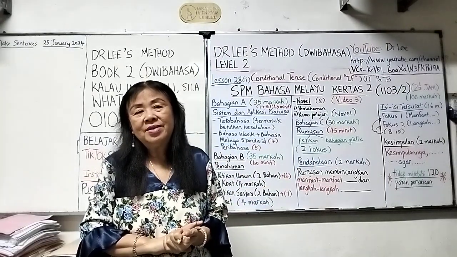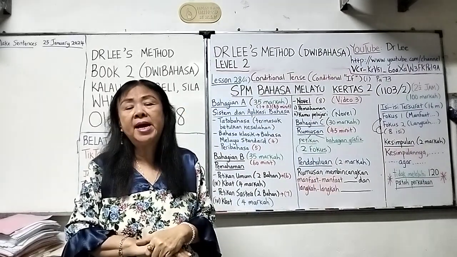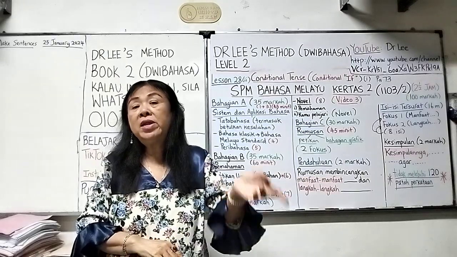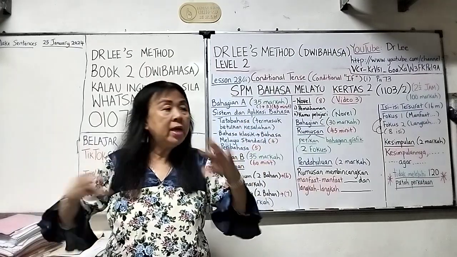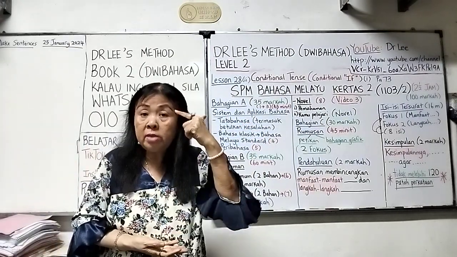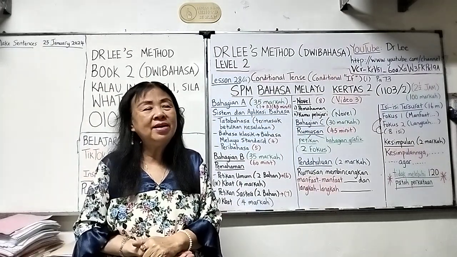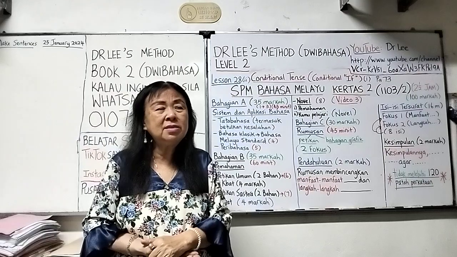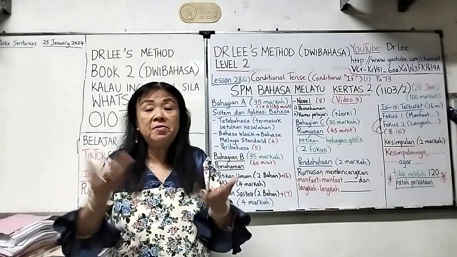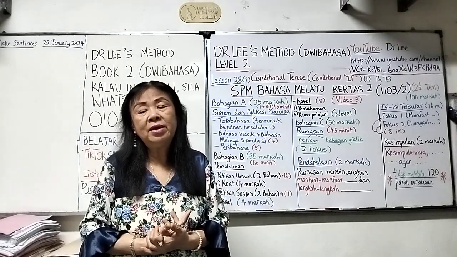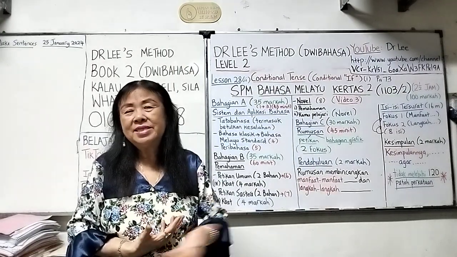But make sure from year 4 they start remembering peribahasa and the meaning, so that when they reach SPM, they have already accumulated hundreds and hundreds of it. So they are able to apply any one because they know it already. So don't wait until Form 4, Form 5. Sometimes I feel that I can't say it's too late, because some people do have very good memory and they can just look and they can remember. Of course, there are people who are like that. But I would say that it is better to start young.